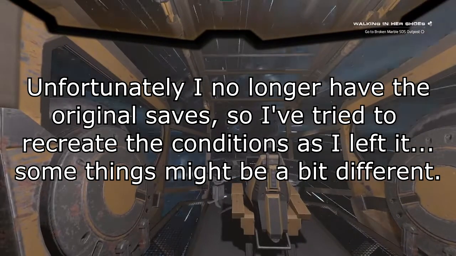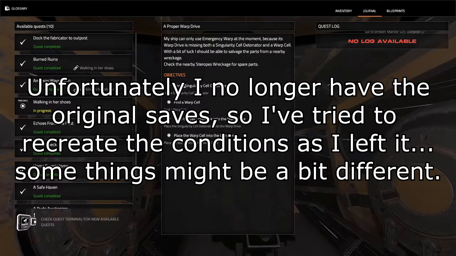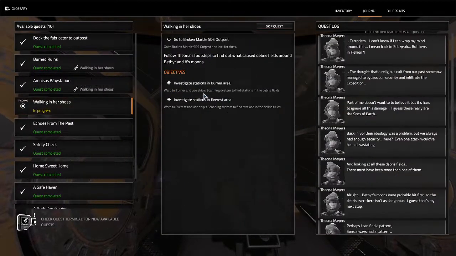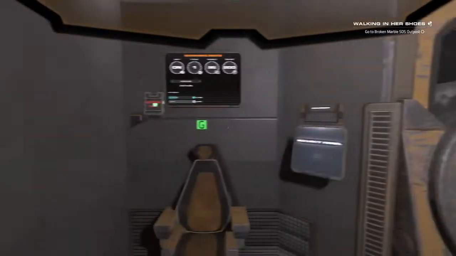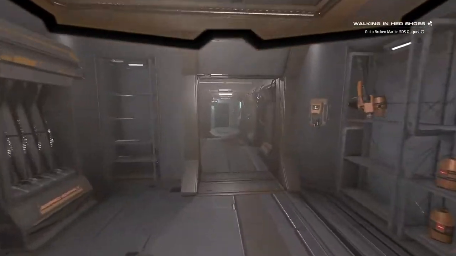We're on our way to Broken Marble, which is the next spot in Fiona's journey to follow the trail that she left. We've investigated Burna and Everest, so now we need to head there. We're going to drop out in 2 minutes. Can you go and depressurize the ship?